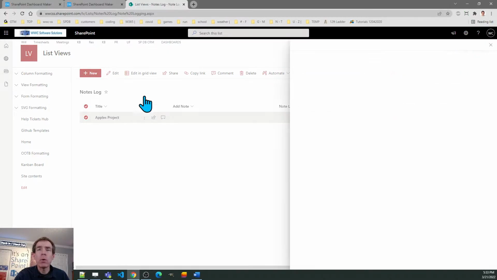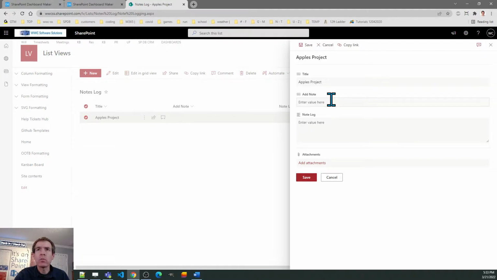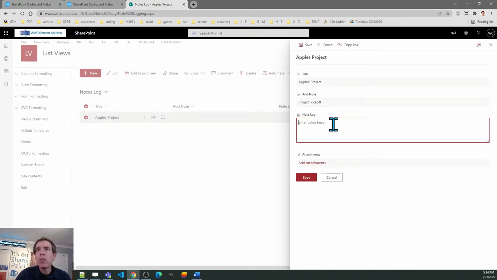Now, when we go into the editor, this is just our standard SharePoint interface. Put in some information here. Okay, and then this is the multi-line text field. In particular, I want to emphasize what's going on here when we have a large amount of information and how SharePoint handles that. So I'm going to do some copy and paste for that. All right, put a few of those. I'm just doing some copy and paste.